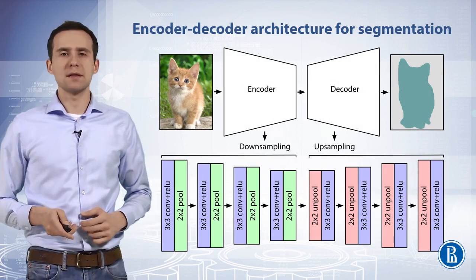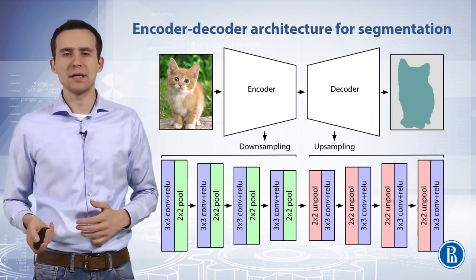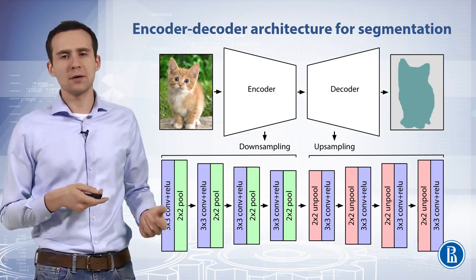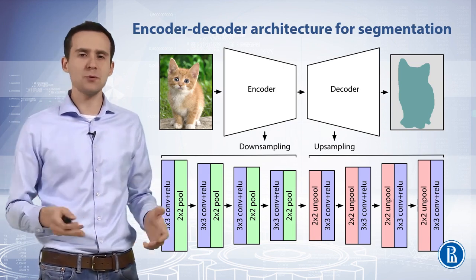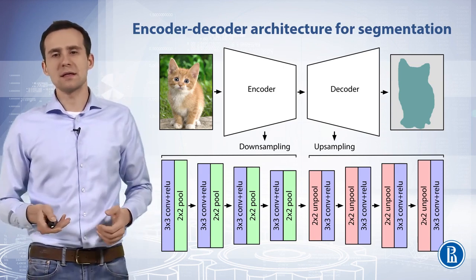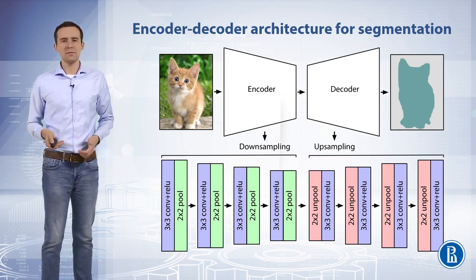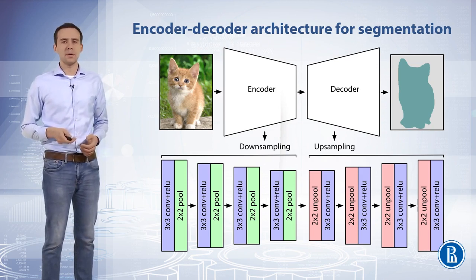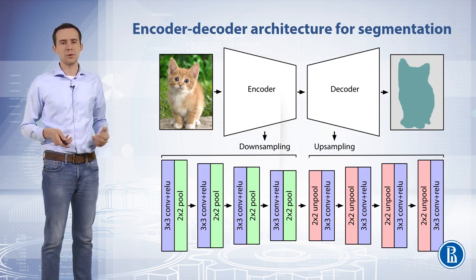A different approach to solving semantic segmentation via deep learning is based on a downsampling-upsampling architecture, where both left and right parts have the same size in terms of number of trainable parameters. This approach is also called the encoder-decoder architecture. The main idea is to get the input image with size n times n, compress it with a sequence of convolutions, and then decompress it and get the output with the original size n times n. How can we do that? To save the information, we could use skip connections or reverse all convolution and pooling layers by applying unpooling and transpose convolution operations in the deconv part, but at the same place as where max pooling and convolution is applied on the convolutional part or encoder part of the network.